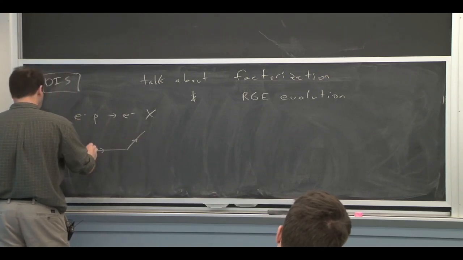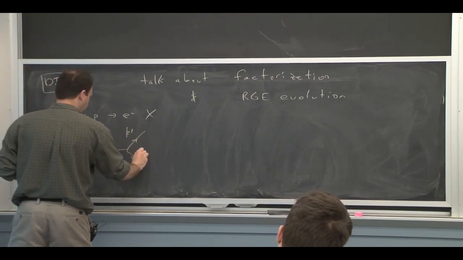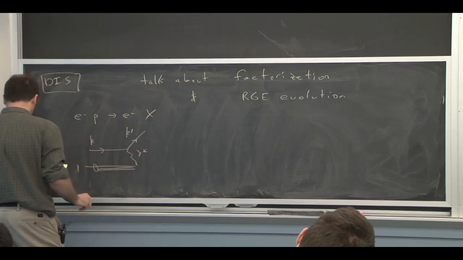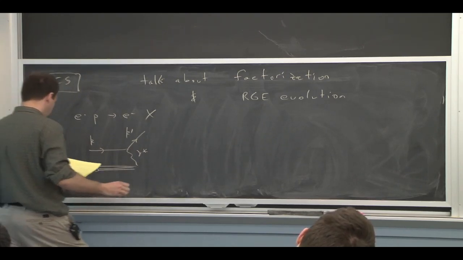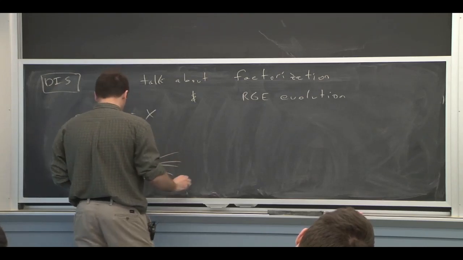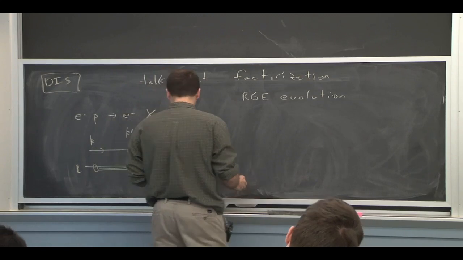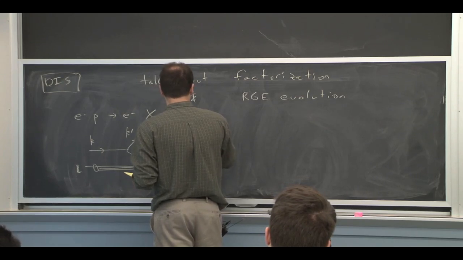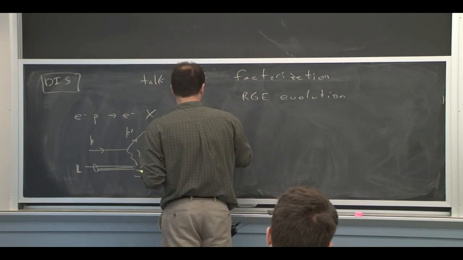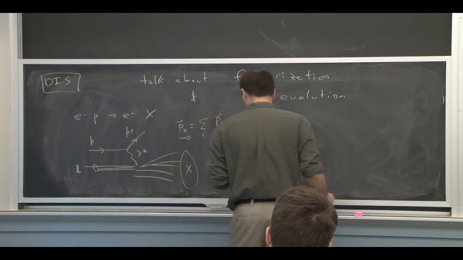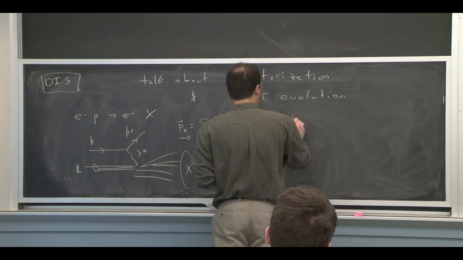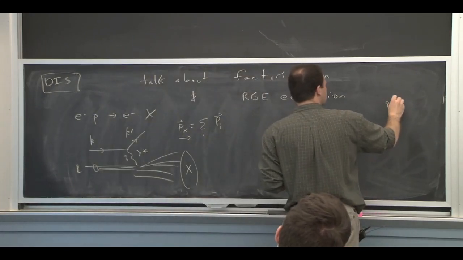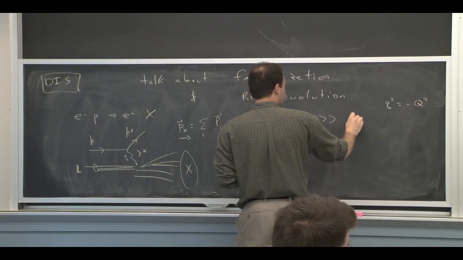So just kinematics. Think about a virtual photon exchange. Proton comes in. I'll say that the proton's momentum is a capital P. It gets blown apart. Call this stuff P_X. And so P_X is the sum of all the final state hadrons. Q squared of the virtual photon, so this is q. Little q squared is minus capital Q squared, and this thing is much bigger than Lambda QCD.